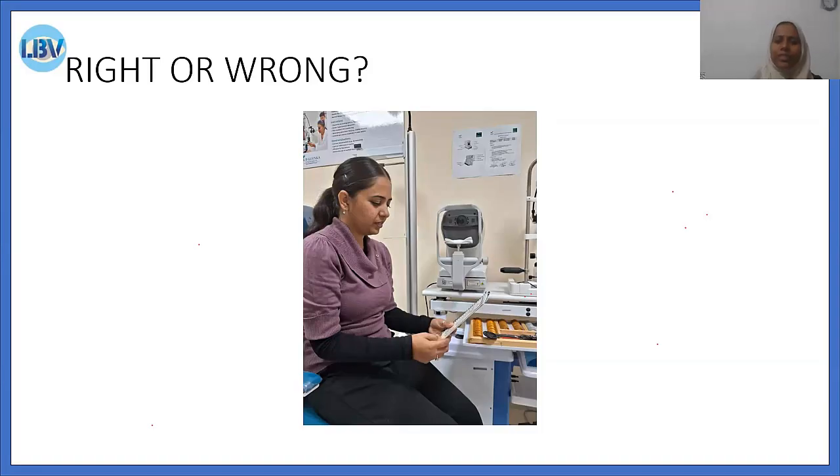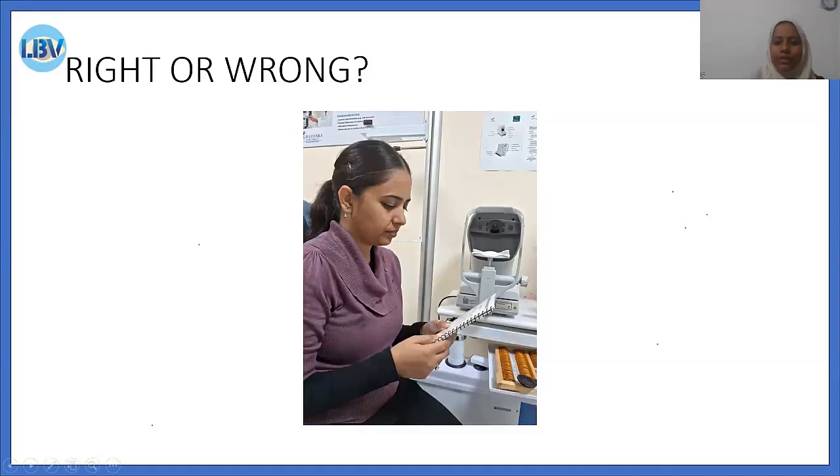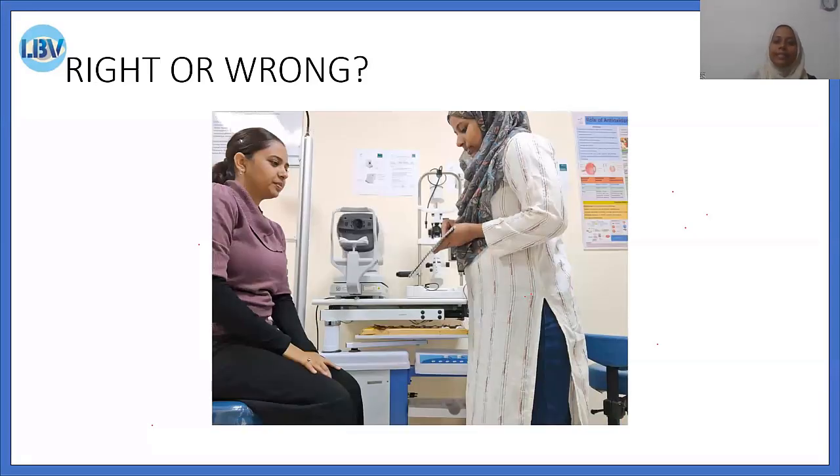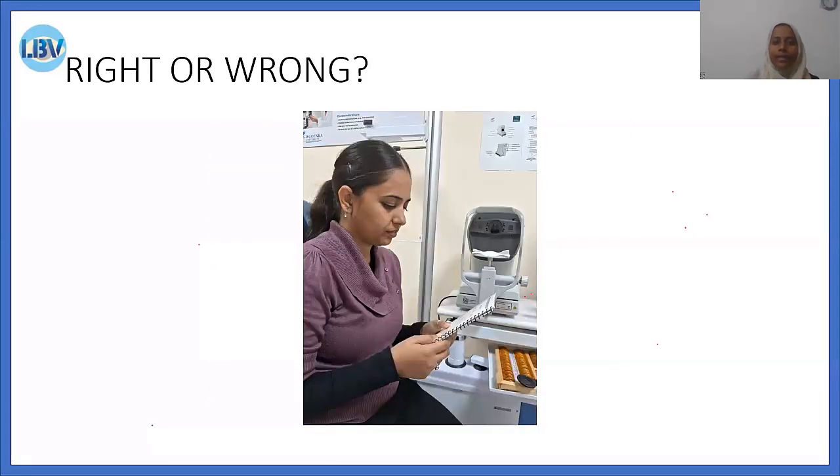An ideal picture, where the patient is holding the chart in her hand and is reading it. She is trying to read at some far distance and then at a near distance. I'm giving the freedom to the patient so that I can also observe, and then I'll record my visual acuity at 30 to 40 centimeter. What was the near visual acuity?